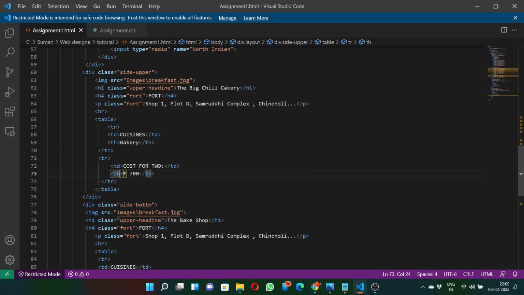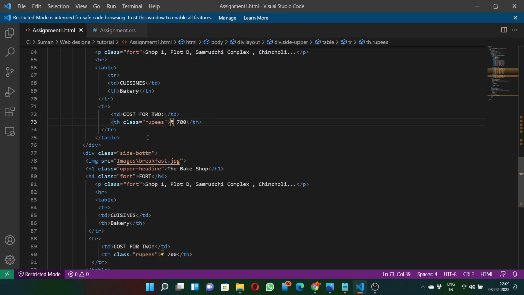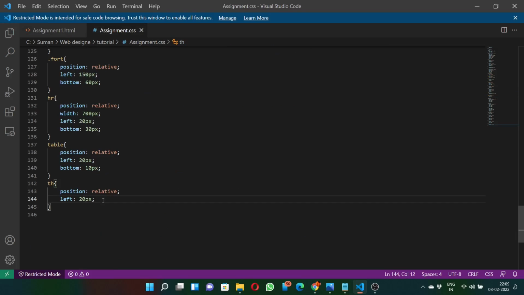Paste here, and we're going to target our rupees. For that, dot, and after that rupees.